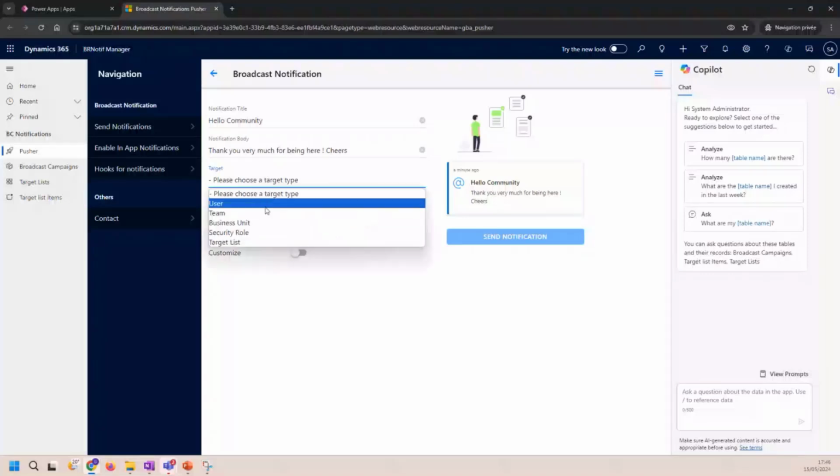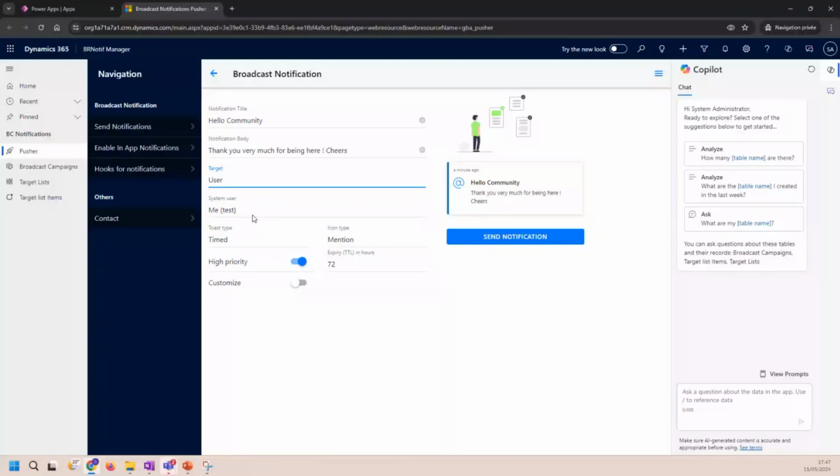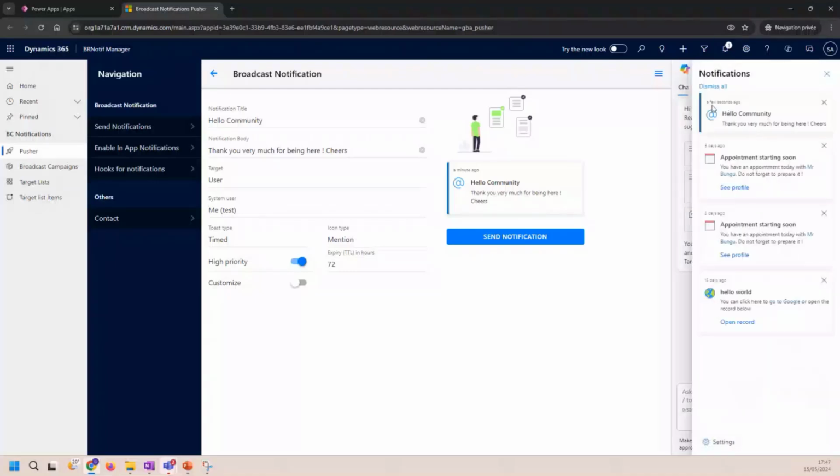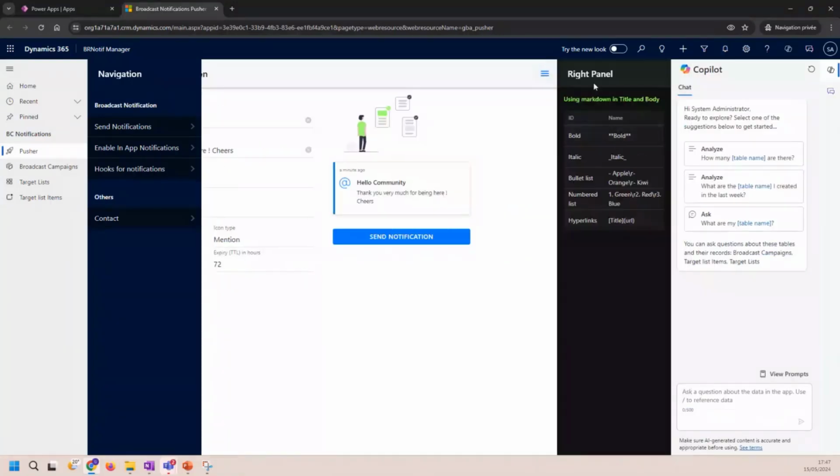Let's put it in high priority. And I'm going to target this time a user, by default, me. So you can click send. And what is happening in the background is that this custom action that I just spoke to you about previously is being called. And by this, you will receive the notification. So as you can see here, a few seconds ago, exactly what we have here. So you visually create the notification, and what you see here is exactly what you will receive as a notification. You see I have a few notifications that I have created previously, so you can really customize it as you want. You have some help here on the right panel to help you create the notification.